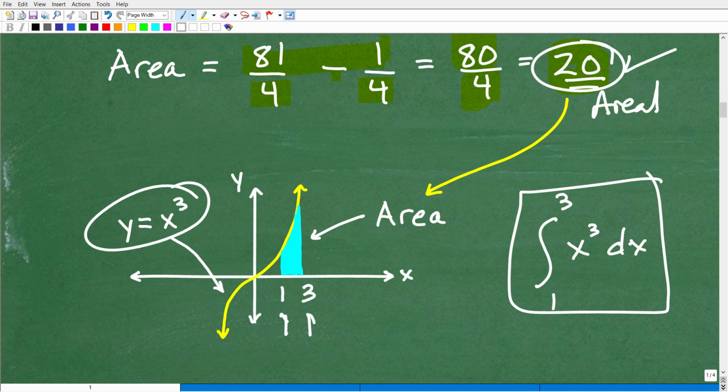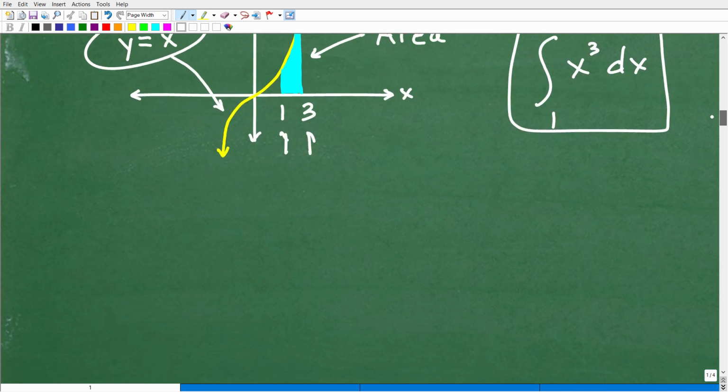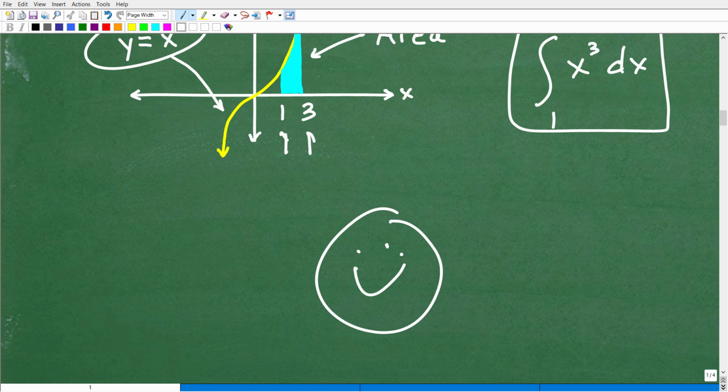This is a pretty classic type of calculus problem, okay? So if you're looking at this and you're saying, well, I was expecting something more complex, no, I'm sorry, this is it. Okay, so if you can understand this, you can understand calculus. Now, if you like this stuff, I just want to go ahead and give you a nice little smiley face for just being engaged. And that's excellent.